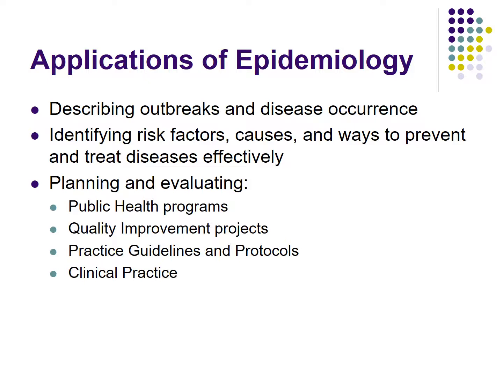Planning and evaluating public health programs around water, air, food, etc., safety. Quality improvement projects, the plan, do, study, act cycles that you're probably familiar with, are really a kind of epidemiology of determining what the data is, developing interventions, remeasuring, and so forth. Developing practice guidelines is part of it. Protocols is really around the distribution and determinants of diseases, what really affects it. And clinical practice, of course, relies on epidemiology in terms of data and guidelines.